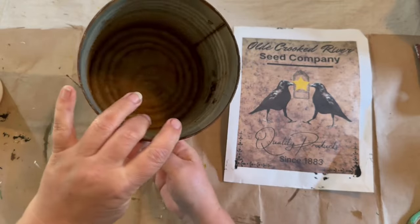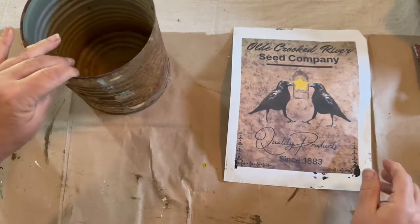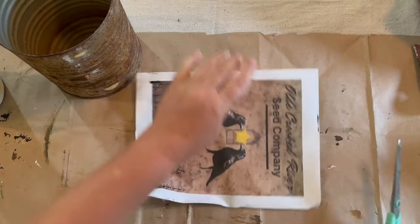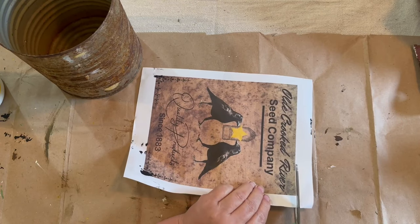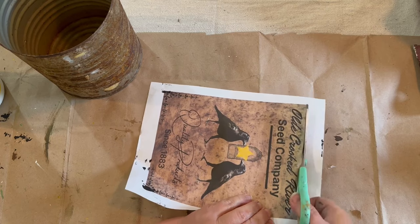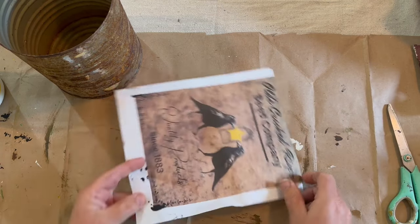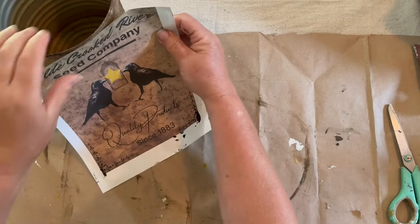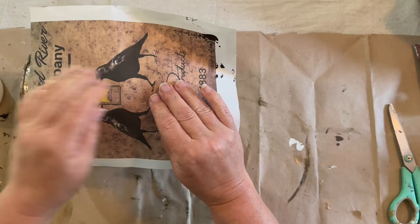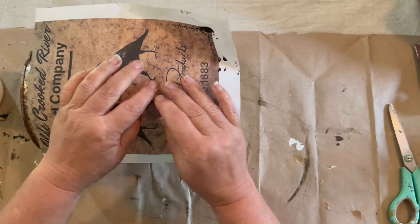Again, at my local dump transfer station, and I absolutely love it. So I wiped it up just a little bit, and I grabbed one of my papers. I created this paper. It says Old Crooked River Seed Company, and down at the bottom it says quality products since 1883, maybe, or something like that. I'm only going to use the top portion with the crows and the Old Crooked River Seed Company part. So I'm going to cut that down so that it will fit the front of my can.